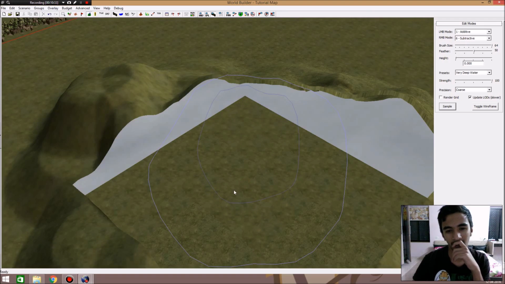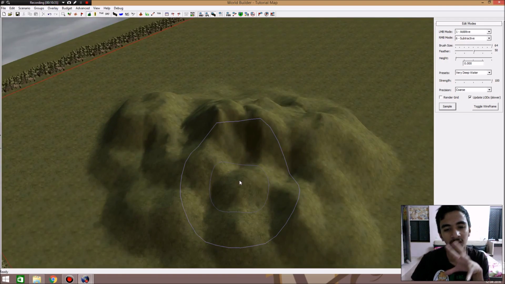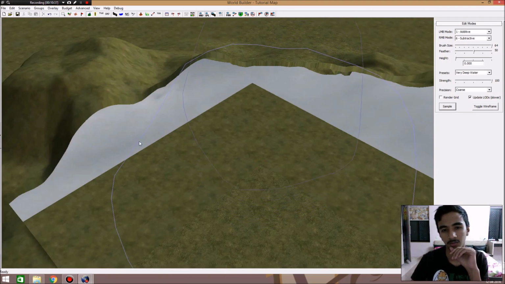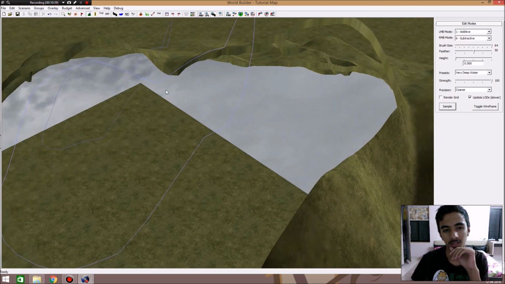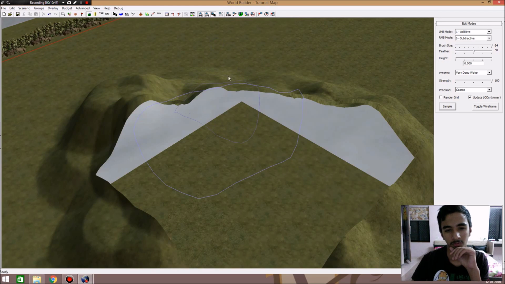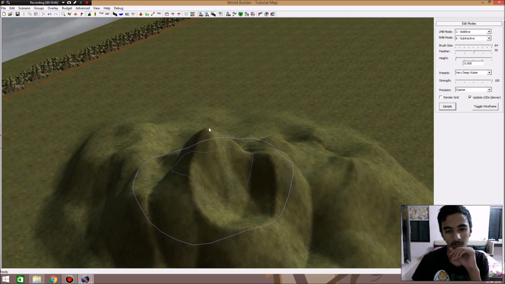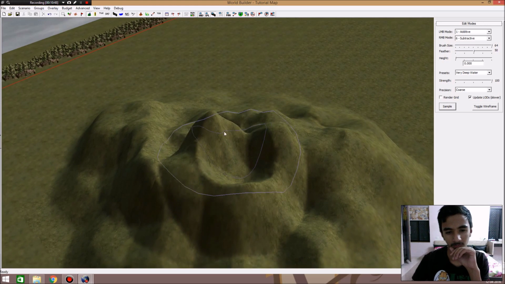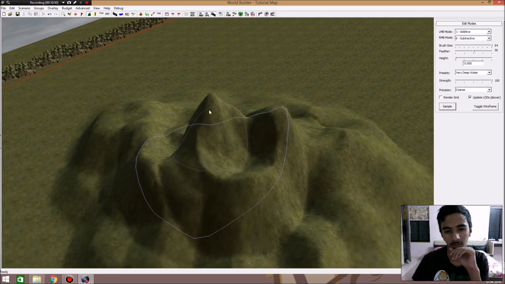Now, I don't think that's a very ideal hill, so I'm just gonna raise its heights to like, yeah, don't think me a fool, guys. Let's see what I'm gonna do. So I need this thing big.